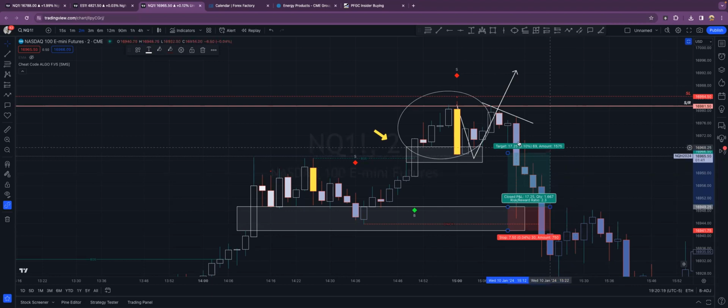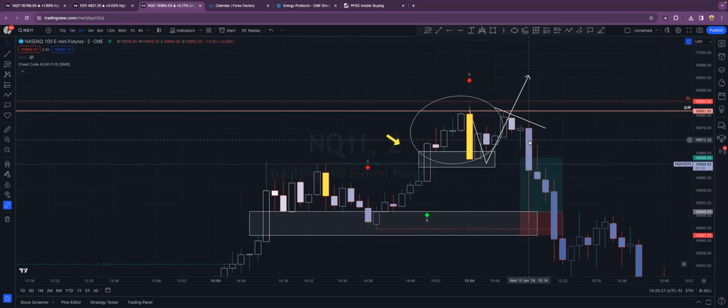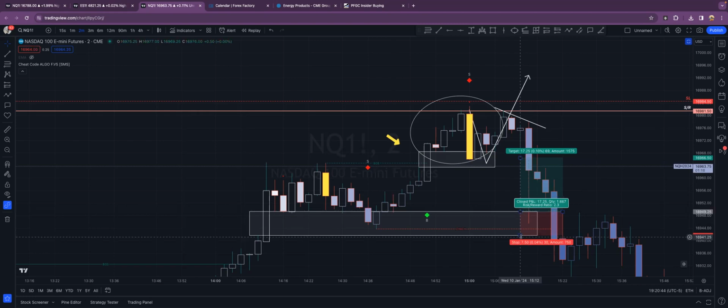If it goes, great. Technically, you dodged the bullet right here because, if you follow Coach Amy and anybody else, you understand price has got to retrace back into the previous candle by 50%. Boom, you already know it's going to go back up, but you don't take risks like that. But if you happened to, you had plenty of room to get out. But you see setups like this, you have your entry sitting right here, stop loss right there. If price goes past it, you're wrong. Okay, you live to fight another day.